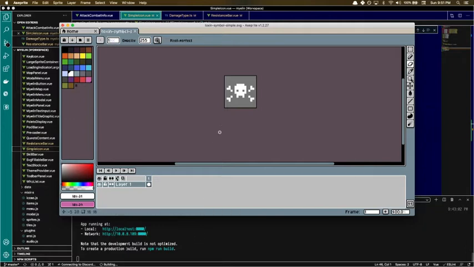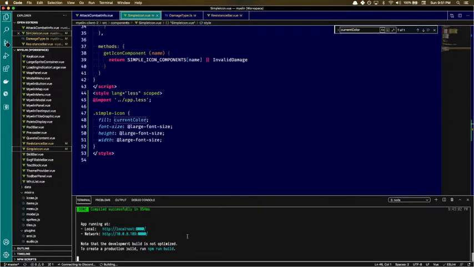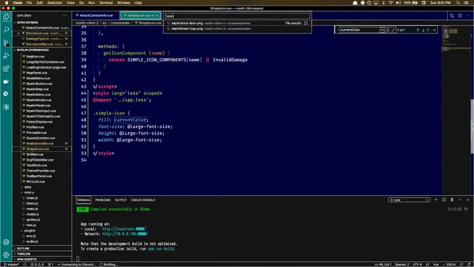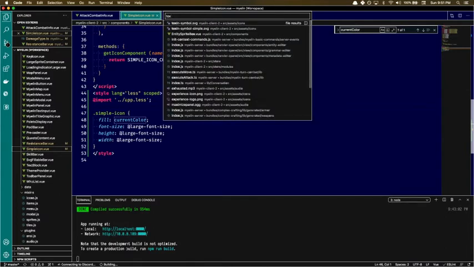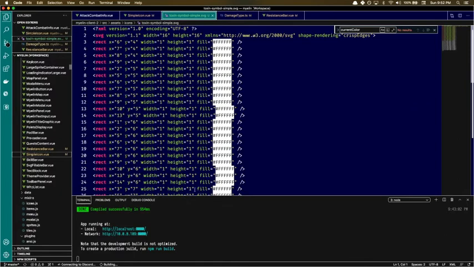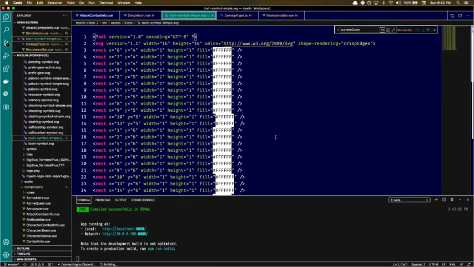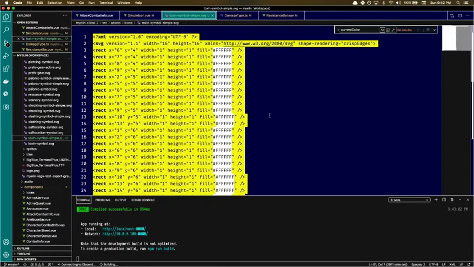So I go ahead and I make this and I save the SVG file in my project. If I look it up in my IDE, I have toxin symbol simple. This is the SVG markup for that image. It's not too long of a file.